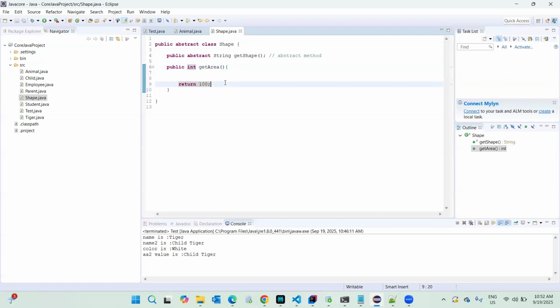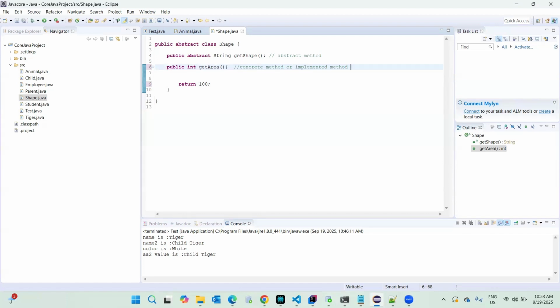So this method we can call as a concrete method or implemented method. Implemented means there are curly braces, and within the curly braces there are one or two lines.